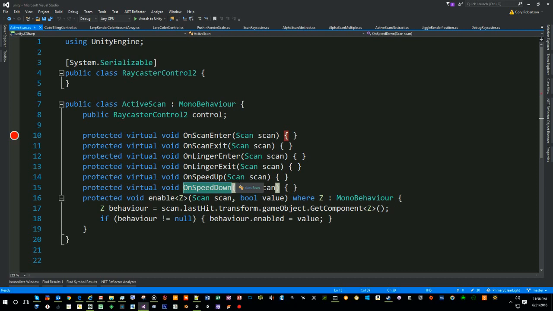And then it has this very generic scan last transform game object get component of type Z. If it's not null, enable it to the value. So the whole thing hinges on that. I'm going to be enabling and disabling components to create effects.